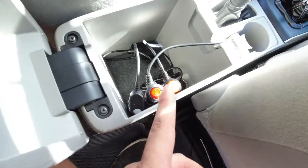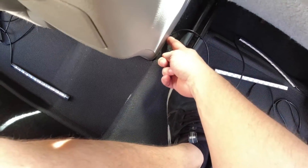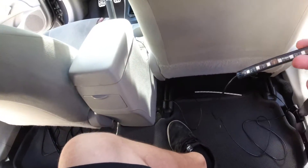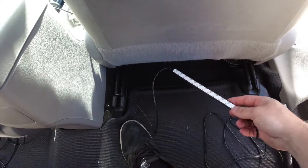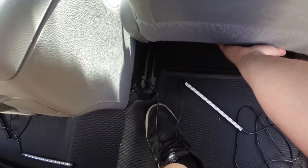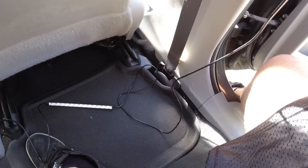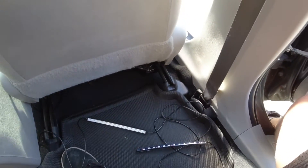I got the wires ran through. It's not the cleanest because of the remote and all the excess wire, but you're never going to look inside of there. I've got one running from the back side here and another one running over there. These are in series, so there's going to be a short connector that we're going to put under here — most likely just going to zip tie everything under the seats, because there's definitely not going to be any place to tape under there since it's all fabric. The rest of this we'll run underneath the plastic trim and door trim.